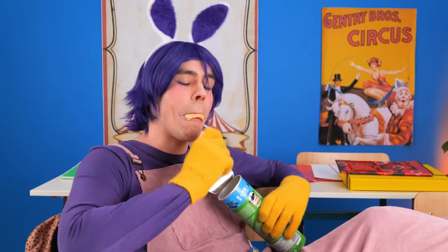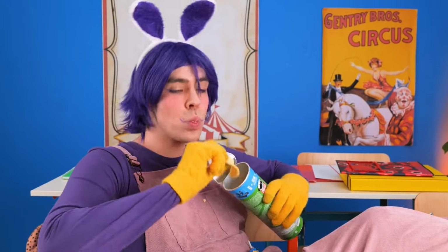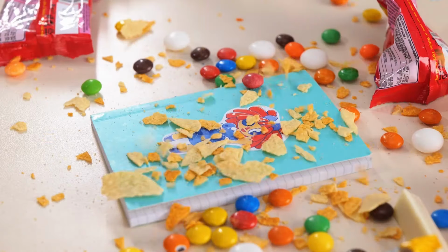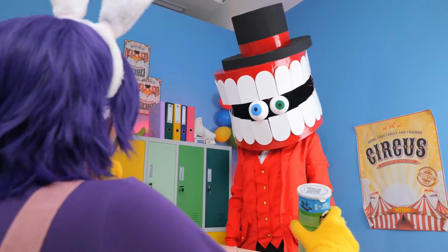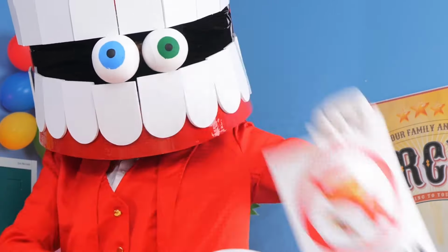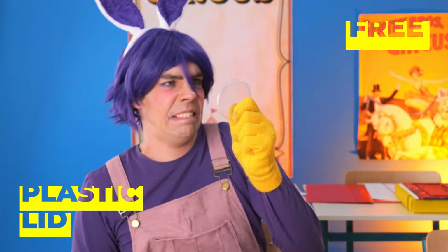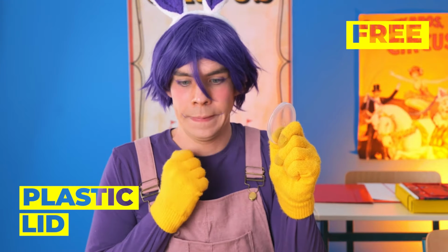Wow, Jax sure loves his snacks. Sweet and salty. If only it stayed in his mouth. Uh-oh, there's a no food rule here, too. At least you still have the plastic lid.